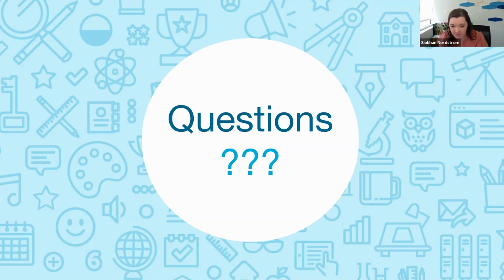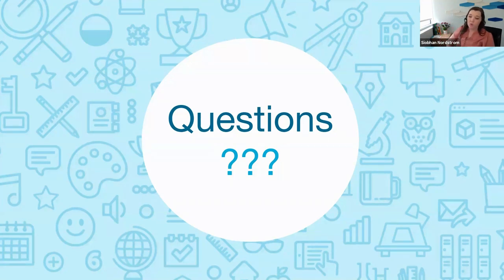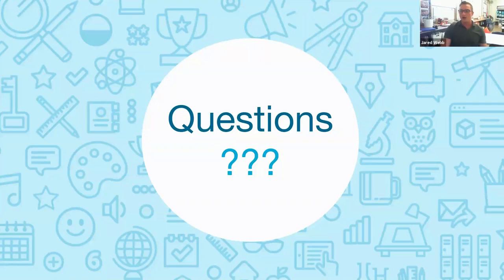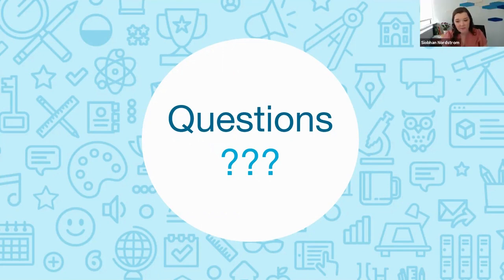Question: I noticed that in the final report card your science activities were not named after the outcome — creepy crawlers and such. Why that choice? I think your title is 'creepy crawlers' but the outcome is the objective — is that correct? Yeah, that could have been as simple as there are a couple of activities where I might change the title. In social studies we focus on communities, and if I feel that I can give all of those outcomes a general mark, I will put them all together. So there might be a few that have changed. It's just different preferences and little tweaks — not one is right, not one is wrong, they're just different.